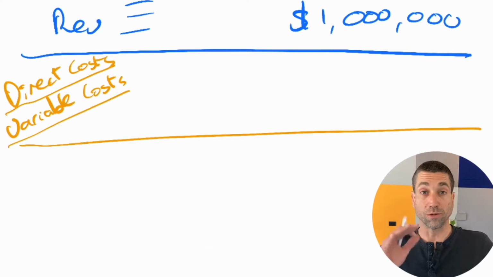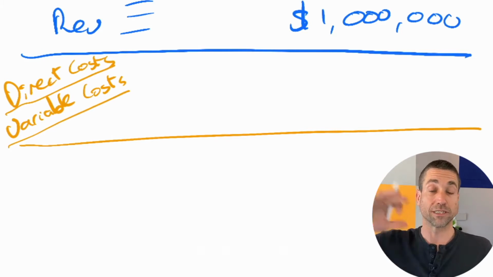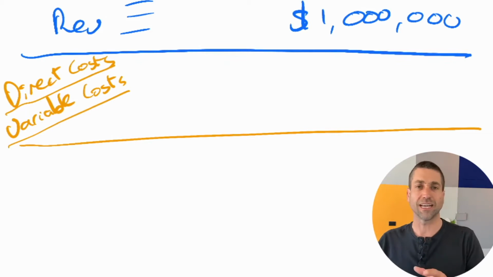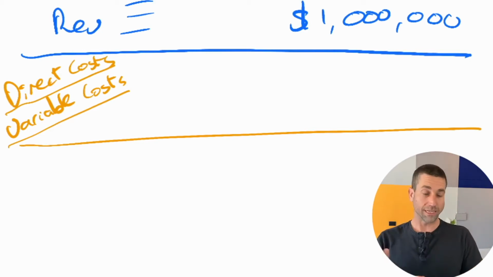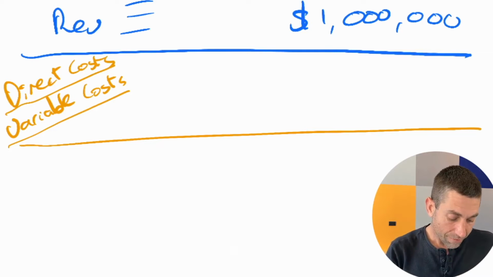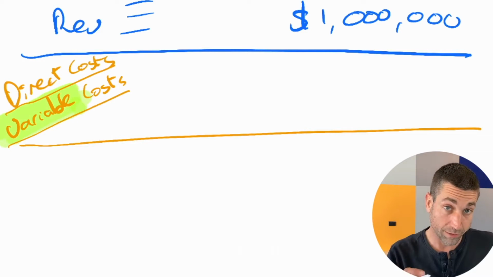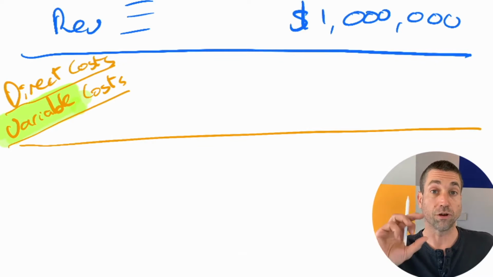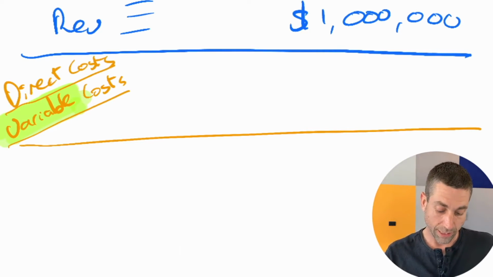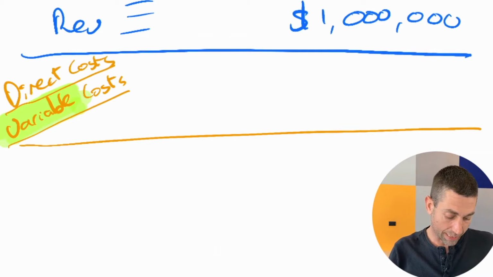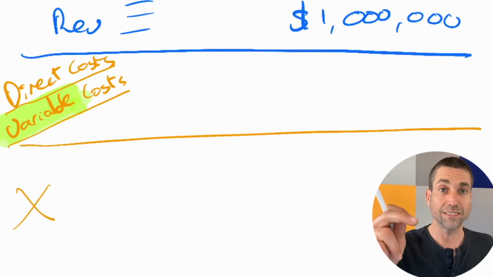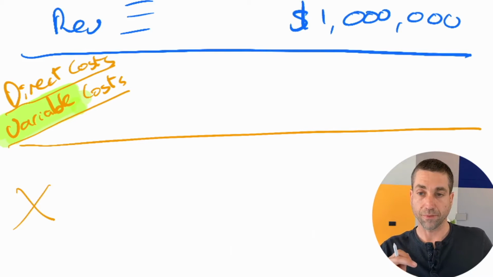The more work you do, the more materials you buy, the more labour you have. Whether it's subbies, whether it's apprentices, you can stand guys down if you're quiet, you can hire more guys if you're busy. So they vary. That's where that term variable costs comes from. So often it's easier to remember them as variable costs, because if you can think of them as being variable, it helps you know when you've got a cost and where you should be assigning it to which part of the P&L. So this part here or this next part here, which we'll get to in a sec, does it change when I do more or less work?